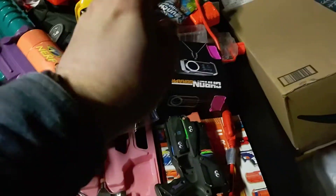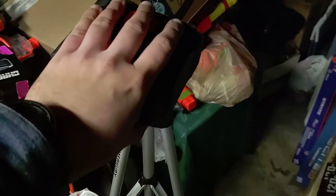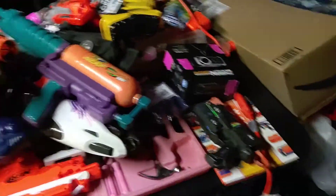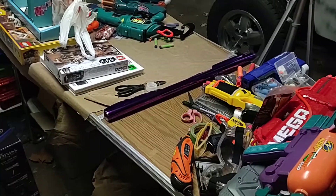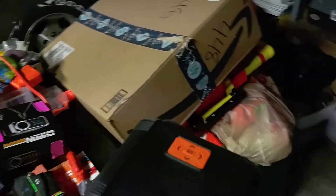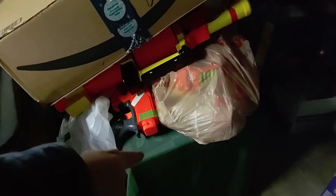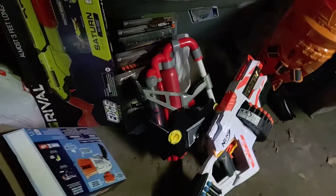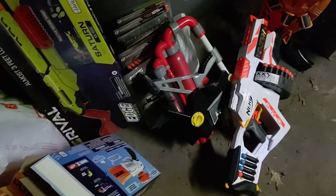Tools. Chronograph. I've actually set this up on a tripod and used it for a couple of Nerf videos — I think I did a couple of unboxings and reviews which will be coming up on the channel. More Tupperwares — a lot of Tupperwares for a lot of storage. This is basically a bench with a box on it, a GL in the middle, some Vortex in the middle, and a Strife. A couple of things in boxes I haven't opened up from Nerf yet — I bought Nerf brand things and haven't gone through them all yet. I haven't finished the review for this one yet, should probably do that sometime.